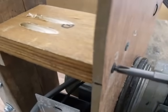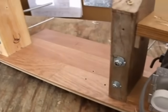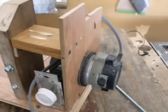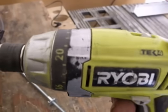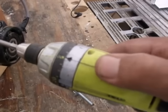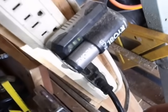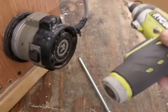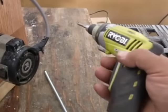Now tighten it up. Now that we got most of the base done, we got to put two screws on the bottom right here. I built this whole thing with this little Ryobi drill. It has a clutch so you can control your speed, it has a two-speed gearing — fast and slow — it has a little four-volt battery on it, and I keep a spare on the extra charger. Whenever this battery goes dead, I just pull it out and put the new one. It's got forward, reverse, and this is the greatest little drill driver you have ever seen.